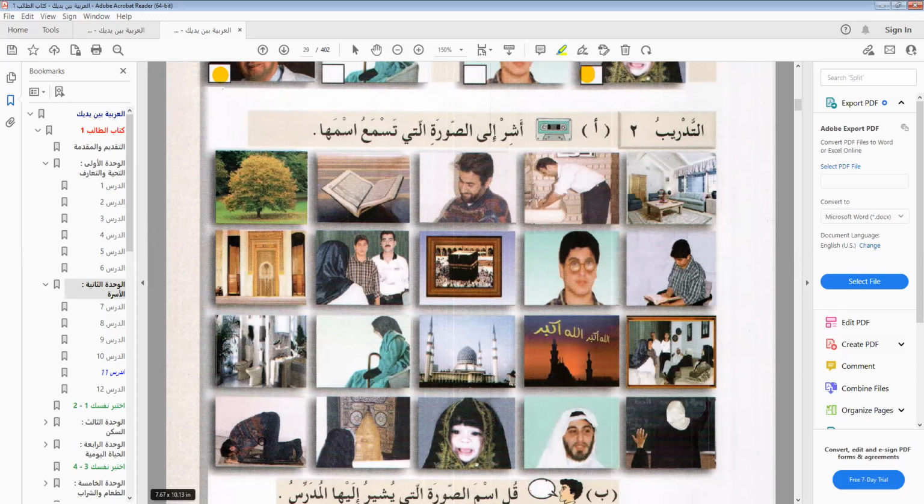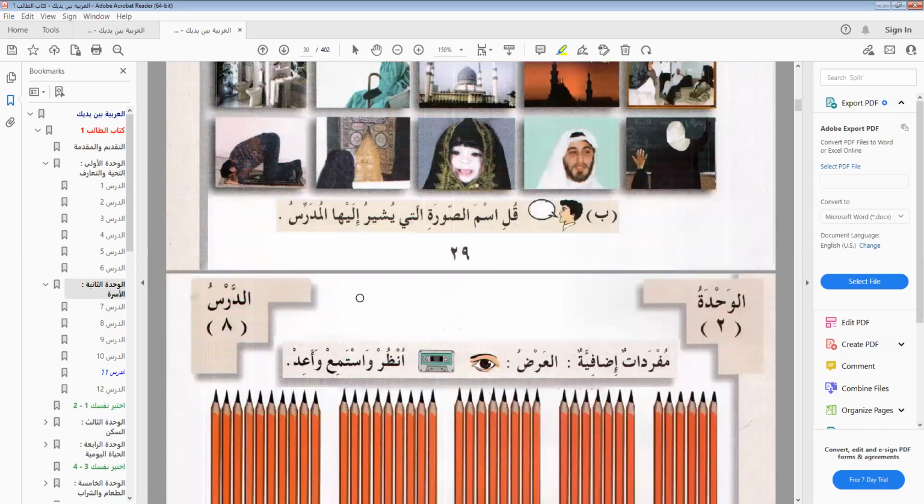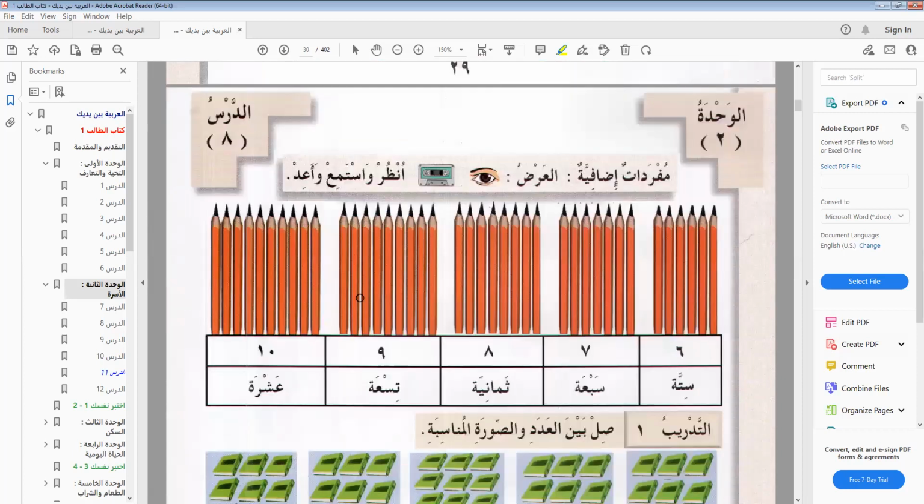Now, Yusalli. So we've seen all this before. Then lastly, before we leave today, let's have the Mufradat Idafiyya, that is our letters, our numbers. So we've learned 1 to 5. Who can remind us of numbers 1 to 5 in Arabic? We did Wahid, Ithnani, till the fifth one.